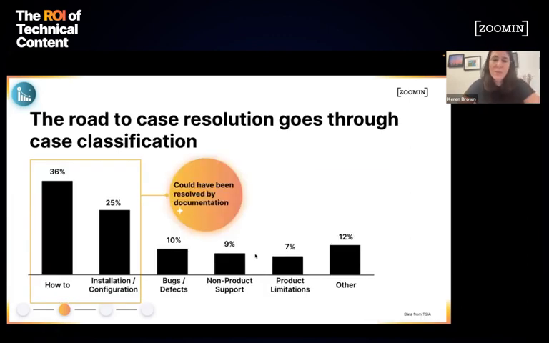Now, the road to case resolution, first of all, goes through what we call case classification. What do we mean by that? We as documentation leaders, content professionals, cannot help solve tickets that are either bugs in the product or some other product limitations, but we can definitely have an impact on cases that are tagged as how-to or installation: how to install, how to configure, how to do this, how to do that. And you can see from this data that this impact is slightly higher than 50%. So imagine that your impact can actually help resolve or deflect nearly 50% of your support organization's submitted tickets. Again, just as a reminder, this is not just cost reduction, this is pure customer happiness as well. So our N, so to speak, for our value realization are these tickets.